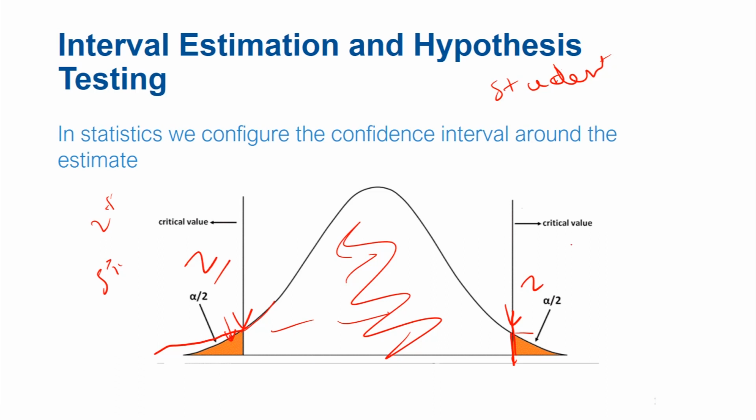It has fat tails, which means for any hypothesis testing, rejection of the null requires more evidence. Because we work with small samples and we do not want to make any major mistakes, we tend to work with student's t distribution. However, the procedure remains exactly similar. Whether you use the standard normal distribution or student's t distribution, the procedure is exactly similar. However, in practice, we tend to do hypothesis testing with regression coefficients using student's t distribution, as we'll see in our practice example, because it requires more evidence to reject the null, and therefore if we are rejecting the null, we are more confident.